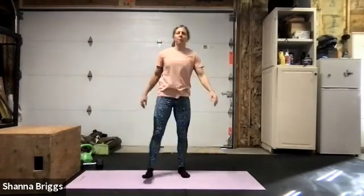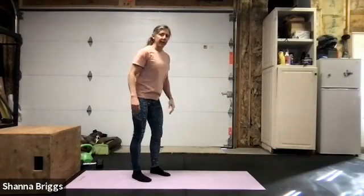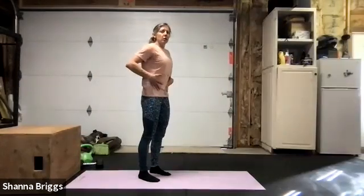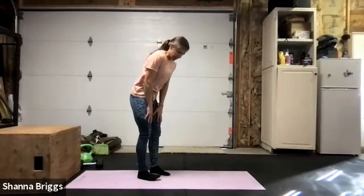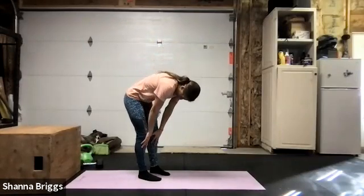All right, let's just start with a forward fold here. Walk the feet in, toes pointing forward. Make sure the ribs are kind of drawn in. Soft bend the knees, and then we'll bring the chin to the chest. Just slide the hands down the legs.